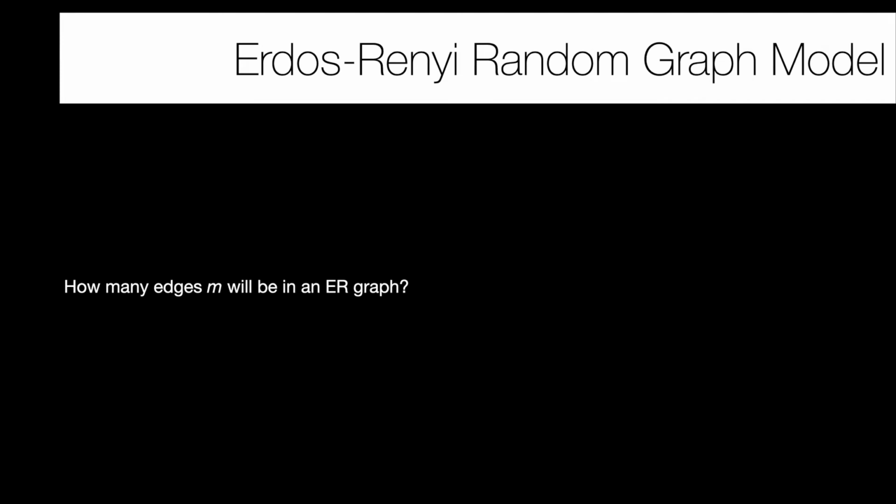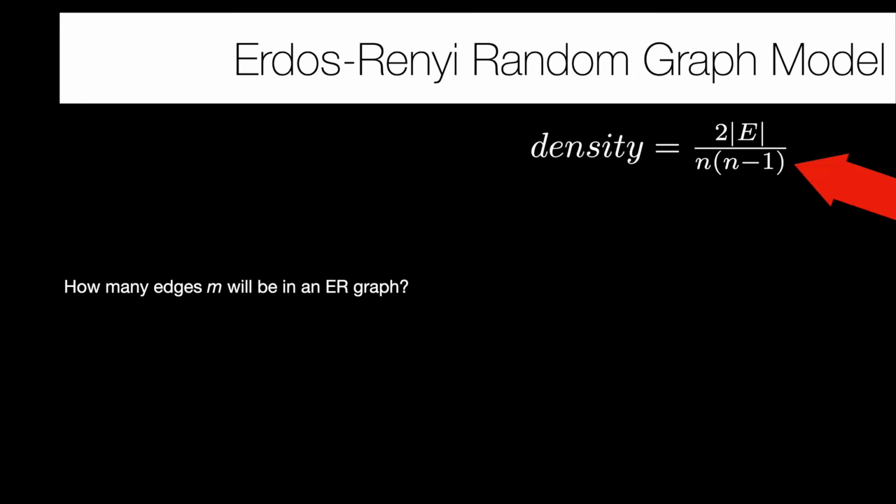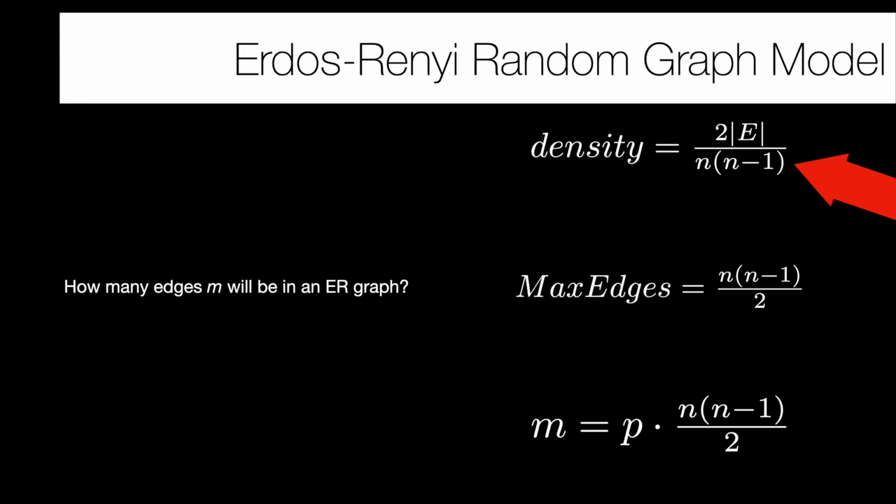So we can calculate this in expectation for these ER graphs. So first we ask, well, how many edges do we expect there to be in an ER graph? Well, we know the formula for density is 2 times the number of edges divided by n times (n minus 1). So n times (n minus 1) over 2 gives us this quantity here. If we take the inverse of that, that actually tells us the maximum number of edges that we expect to see in an undirected graph, n times (n minus 1) over 2. And then we can say, well, if we have n times (n minus 1) over 2 possible edges, and our probability p of an edge existing, then in expectation, the number of edges that we expect to see in this graph is m.